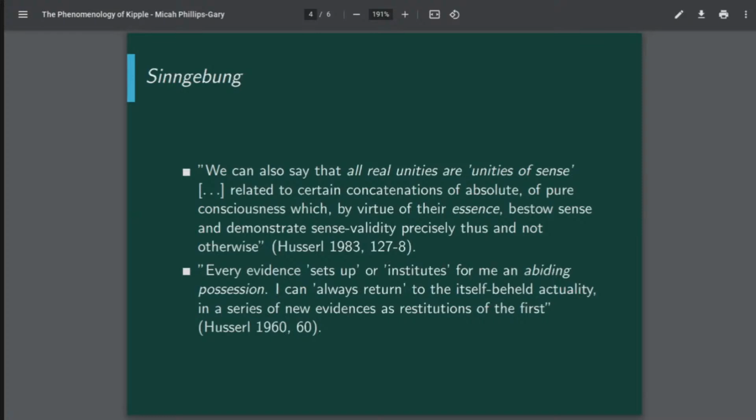And so the idea would be something like, when I introduce Kippel into the environment, when I start to leave around old newspapers and candy wrappers and so on, that not only in a more mundane way does that make it more difficult to move around in the space and to organize everything, but also, in a certain way, it makes it harder for me to see the objects for what they are. That is, when I see a clean carpentry shop where everything has its place, I can immediately see, oh, that's a hammer, it's a thing for hammering, those are nails, those are to be hammered in, and so on. But when Kippel gets introduced, when there's just all this junk lying around, my seeing of the objects as equipment gets disrupted.